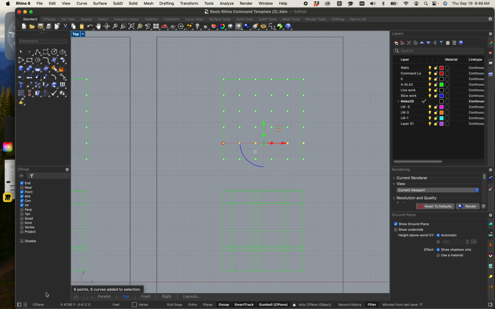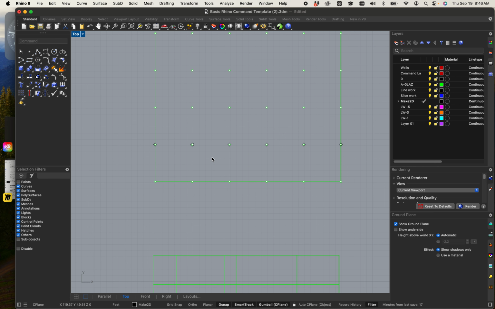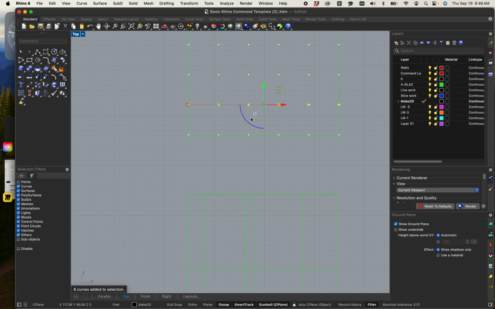So I'm gonna take my filter, which is right here, and take out points. Obviously, I don't want to copy my points over and over again. So when I do that, and I go like this, it won't select those points. It shouldn't. Looks like it does. Anyway, let's find out. No? Yeah? Alright, copy.